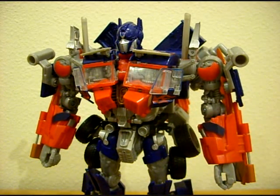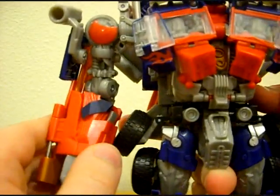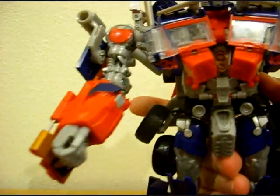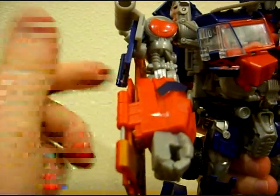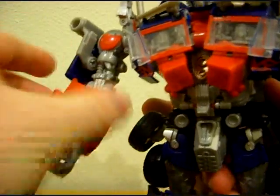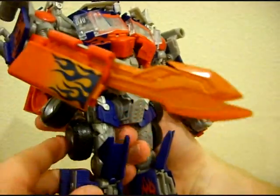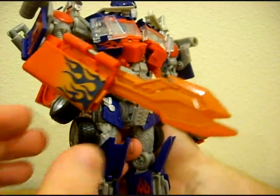Aside from the Mech Alive, there is his weapon feature, and that is his swords. Yes, swords is in plural. If you haven't seen the movie, I'm sorry, I'm about to spoil it for you. In this feature, unlike the 2007 version, there's no switch on the side, and it's not a gun that pops out. There's a switch on the side here, which if you push upwards, it'll flip down, and you get his sword. Now, yeah, it doesn't shoot forward, blah, blah. Hey, at least we got that spring out weapon, okay? That's what impresses me. And the sword actually looks like it does in the movies. That's pretty awesome.